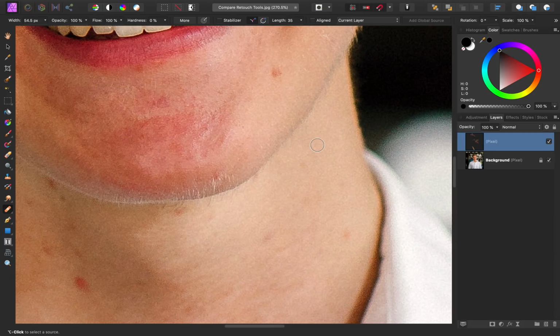I'll show you what I mean over here. The texture of the chin has a bumpy skin texture, while the texture of the neck is soft and slightly blurred. If I sampled this area by holding Alt and clicking, and then paint it down here on the neck, well, I just made a mistake. I'm going to make sure current layer and below is turned on.